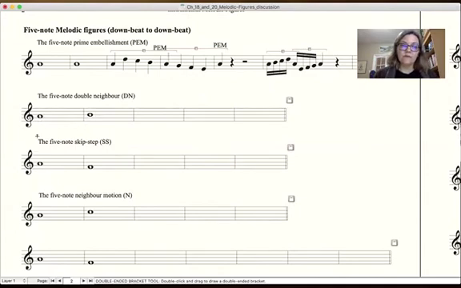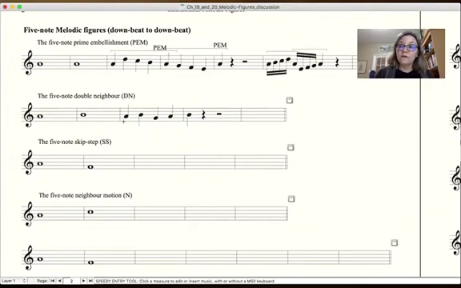So here, this is what we're given, downbeat to downbeat second. In this case, the best way to remember this is when you're doing the 5-note double neighbor, you start in the same direction that the interval is. So we have an A that's going to a B. You go to that B and right away to create the first upper neighbor. Then let's go and create the lower neighbor.